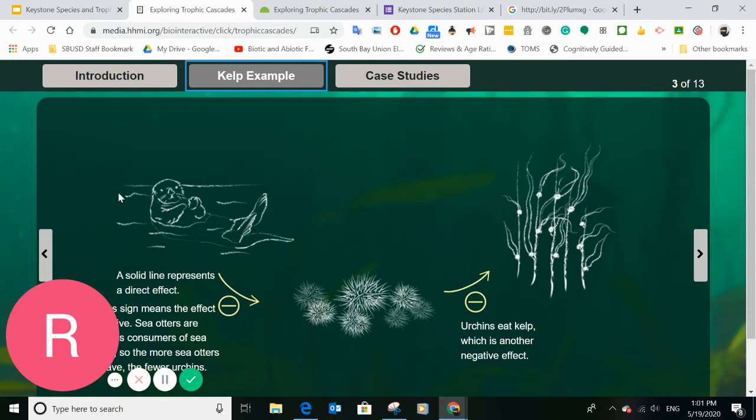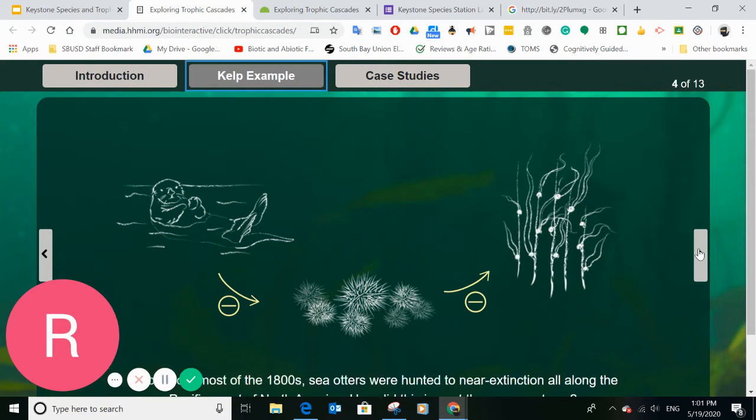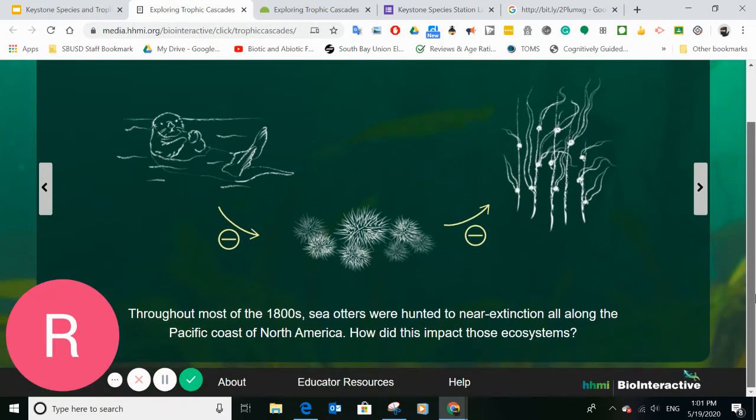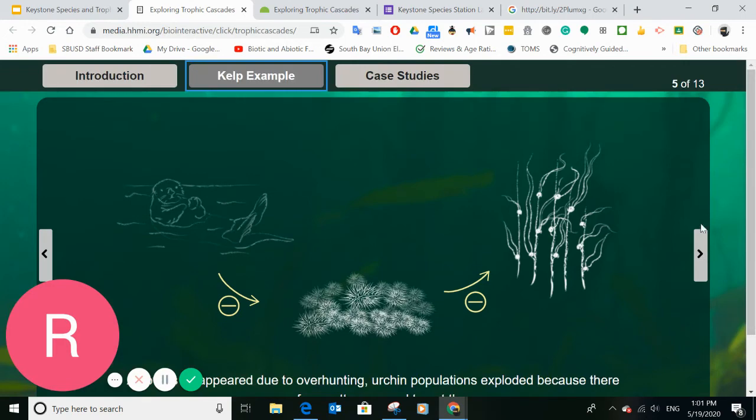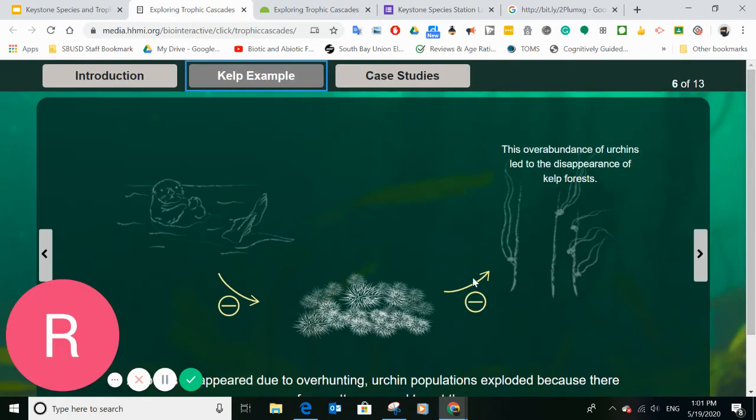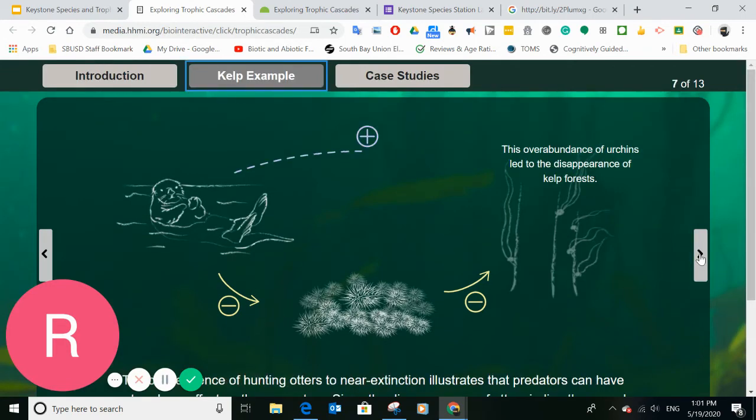So if there's no sea otters, then the sea urchins grow. And if the sea urchins grow, then there is a negative effect on the kelp. So make sure you click through each of these things, and it's showing you the different relationships and what these arrows mean. And so again, here, if there are more sea otters, you're going to find that there is more kelp because they're eating the sea urchins.